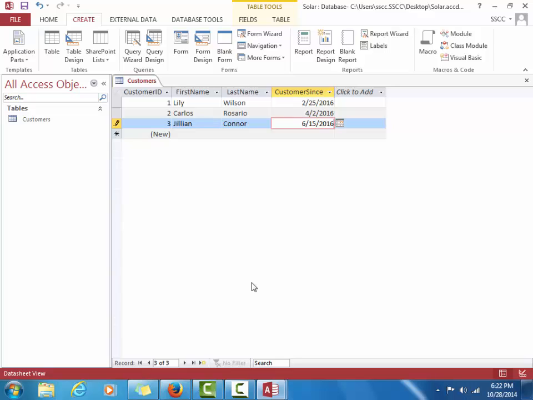Alright, then we're going to click the field containing Connor. Insertion point appears in the field. Using the same editing techniques you've learned in previous applications, let's backspace this out and put in a different last name. Alright, and then we're going to go ahead and enter the last couple of records.